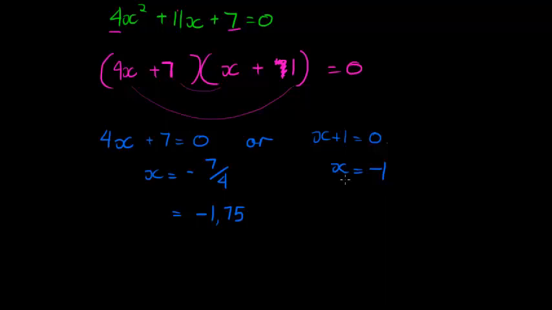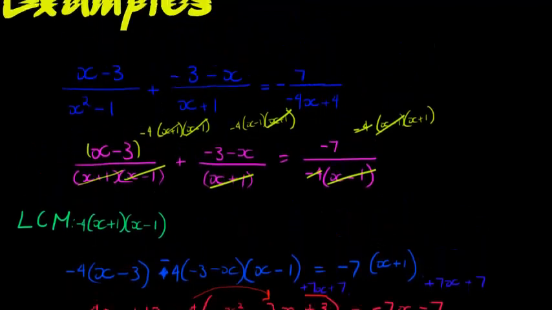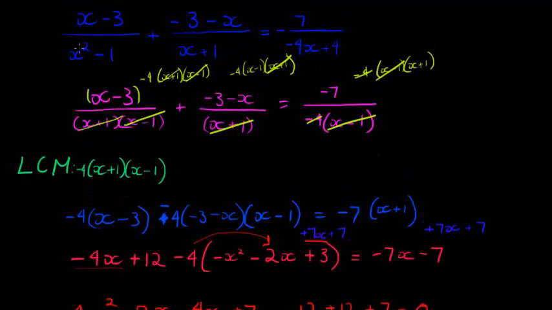Now what I want you to do is to test your answers. We see in the beginning we can't have x equal to 1 or negative 1, because 1 squared would be 1 minus 1 is 0. So x can't be 1. But x can also not be negative 1 because negative 1 squared gives me 1 minus 1 is 0. Negative 1 in here as well, negative 1 plus 1, that would give me 0. Negative 1 here would give me 4 times, this would give me 8. That's not a problem there.